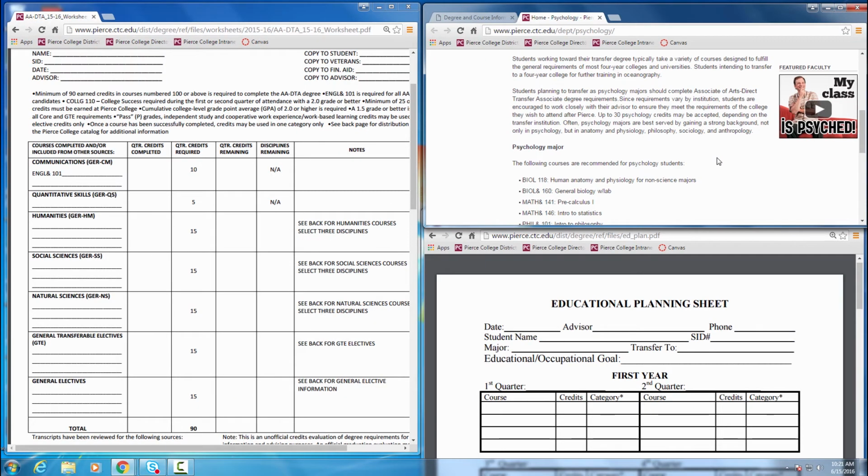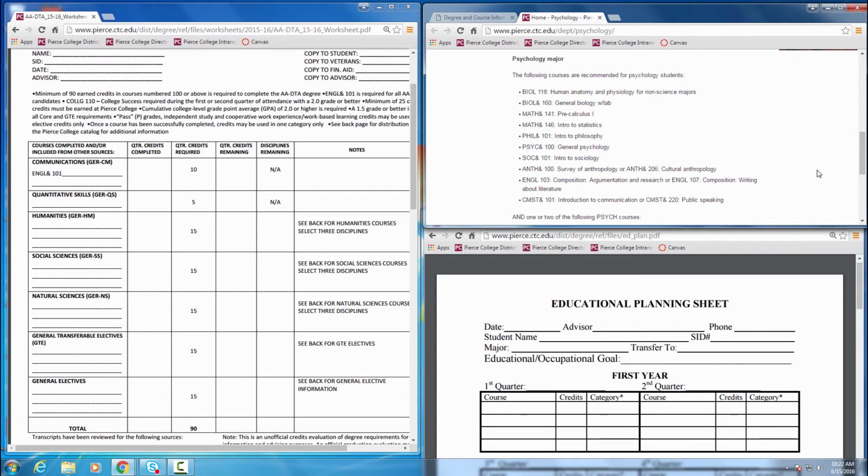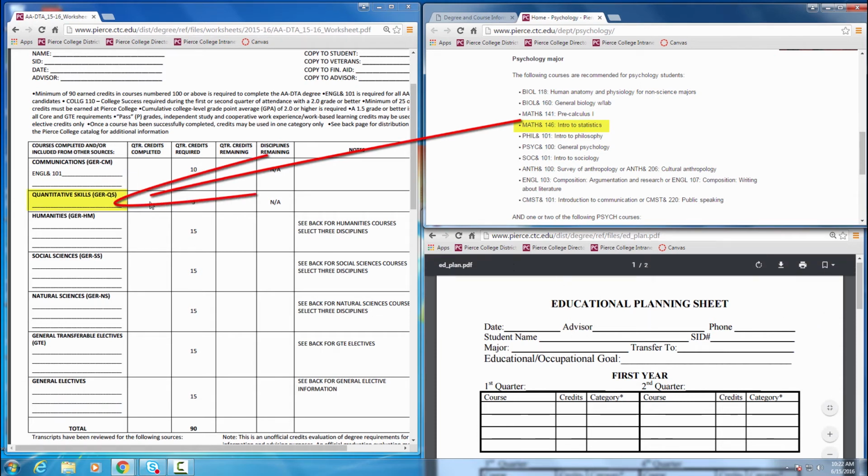So having that at the ready is real handy, and it also can reveal prerequisites and a sequencing of classes, say in the math. We'll find that out. We know that his placement score said Math 54, and we saw that we wrote that in. The other part, though, is notice that one of the classes he really should focus on for his quantitative skill is the statistics class, Math 146.